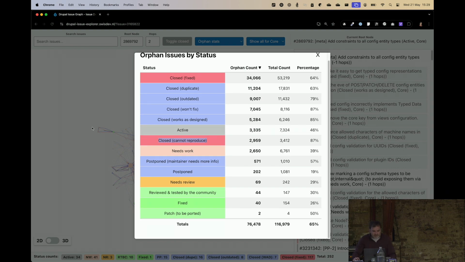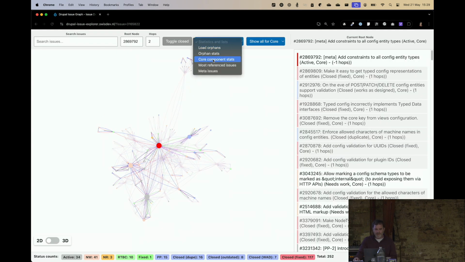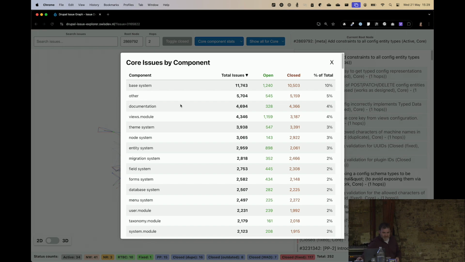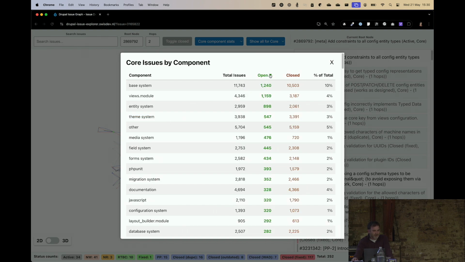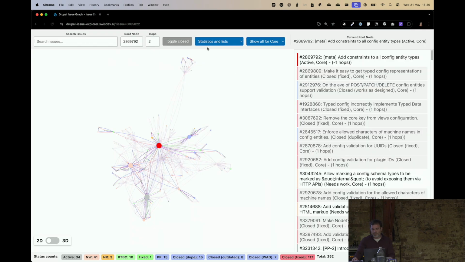This is fun statistics, just to see, and there's way more to find, but let's see what we have. Core components: just have a look at what kind of issues, how many issues for different components are open in core. And then, of course, users. We need some work there. It's just fun to see how many total issues there are, or perhaps how many open issues there are. And it could direct you into where to go next and where to find new work or contribute.